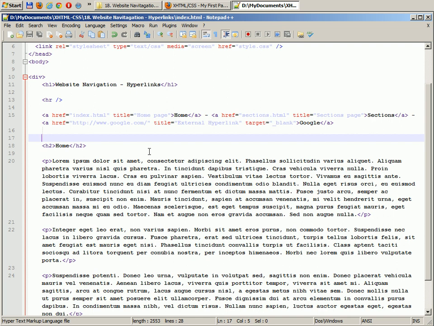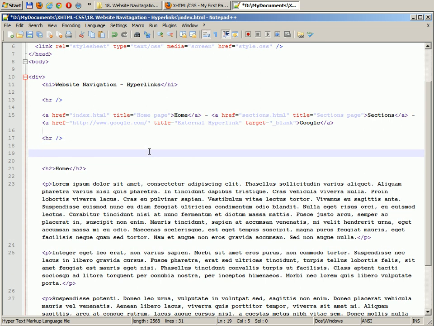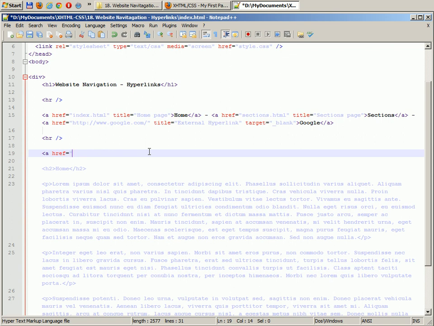So let's do it again. We have a reference, then we know that it is a number sign, and we say section. Let's send it just to section number 2 directly.